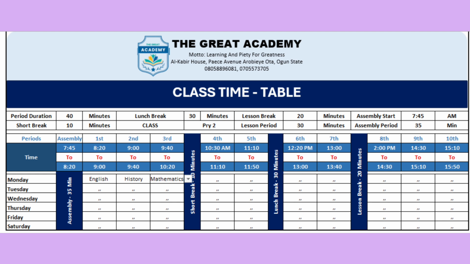What makes it special? Number one, it automatically arranges your class periods, subjects, and time slots dynamically. Number two, you can manage multiple classes from one workbook. Number three, it is color coded, printable, and easy to update. Number four, you can manually assign teachers while the system handles all the timing and arrangement automatically. And the best part is, it is 100% Excel based, no complex software, no internet connection, no monthly renewal.